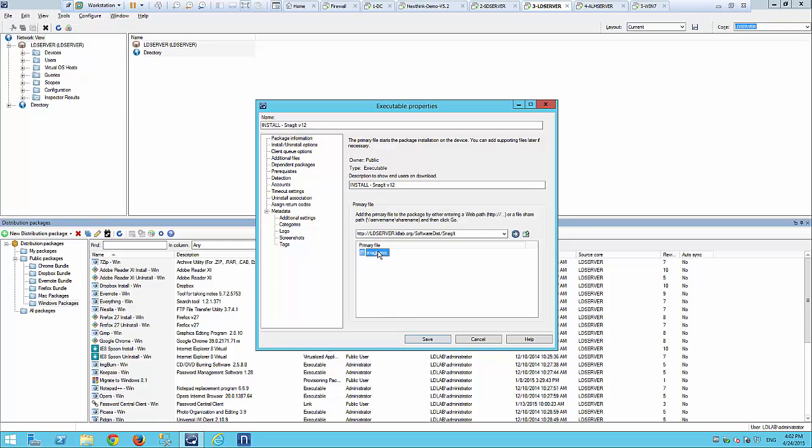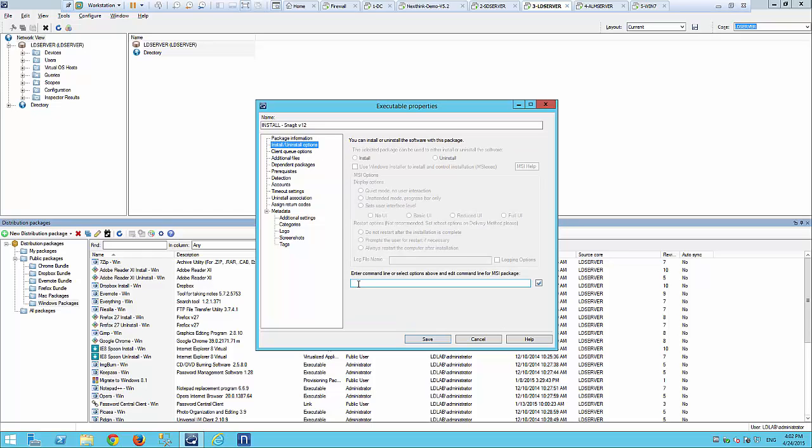I'm going to double click on that, and I'm going to click on the primary install file. In this case, it's a single file, so nice and easy. Over here on the install, I'm just going to give it, just like we did manually, a /lowercase q. And that literally is all that I need to do in order to go out and create that package. So I'm going to go ahead and click Save.